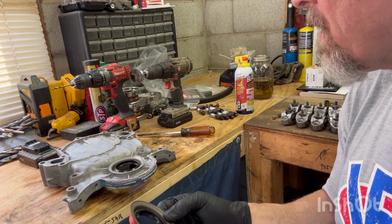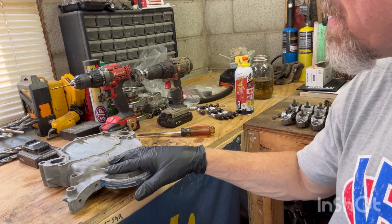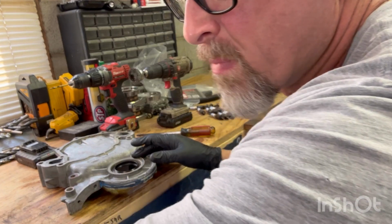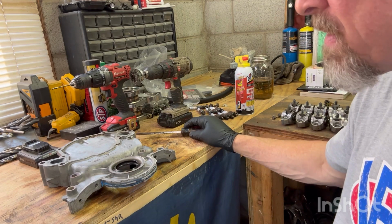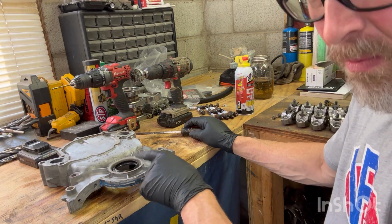Technically I wasn't replacing this one because David put this one in here. But since I got a new one, I'm gonna replace it anyway. And I have a new balancer, so I know that it doesn't have a wear ring, like the crank or an old balancer would have. This is a brand new balancer on this motor when I had it redone. So I'm gonna replace this.